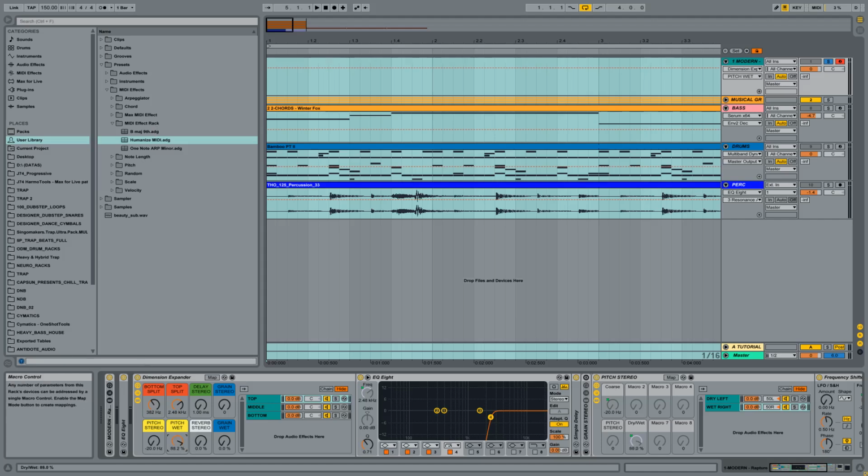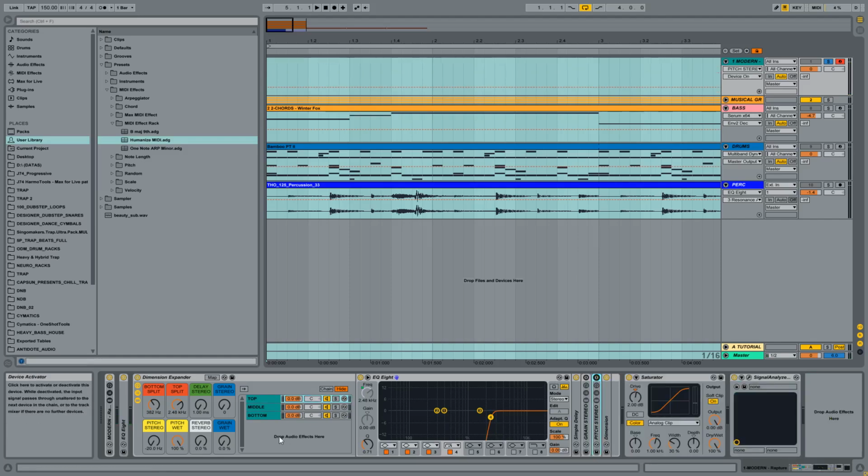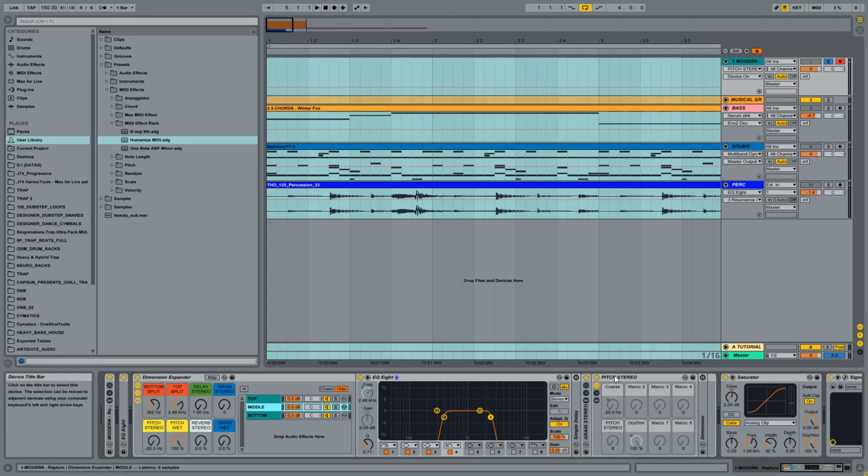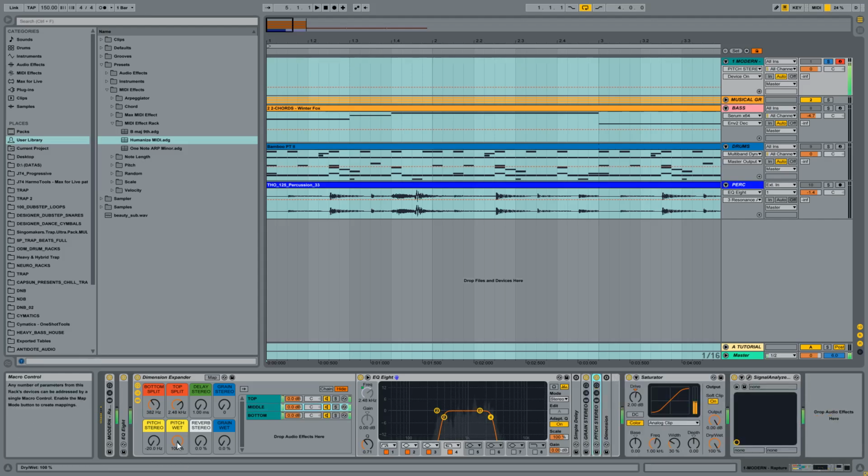But if you don't use too much, for example 10%, I'm sure it's fine. Or you can use it only on the middle. Again, just click it off on the top and leave it on the middle. And you don't hear that much phasing effect here.